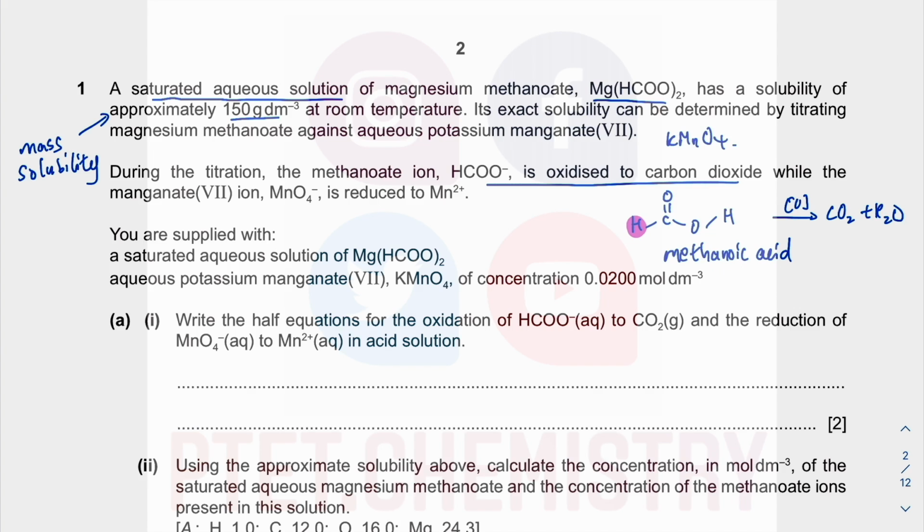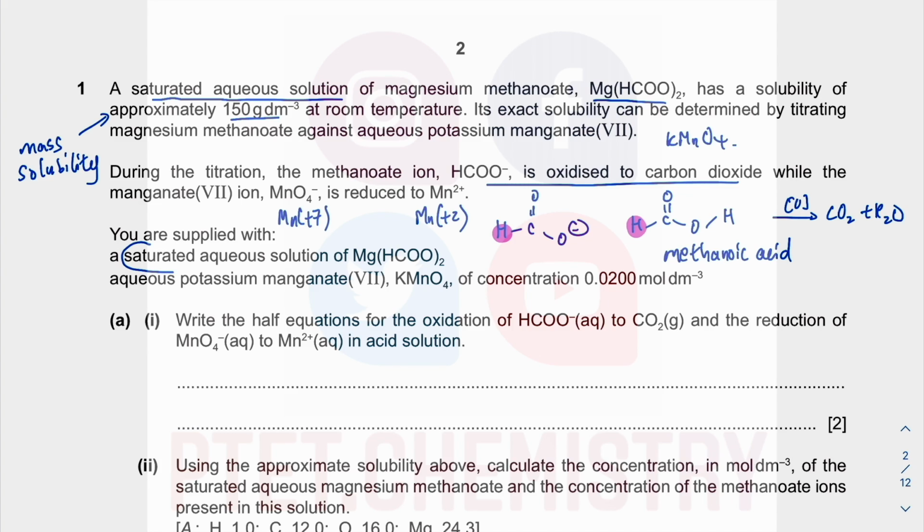And the other one is ethane dioic acid. They are both under AS specification, and they can and will ask you in an A2 paper, such as paper 4, or in this paper, which is even a planning paper. You can imagine the metanoate ion as a deprotonated form, HCOO-. It's basically a deprotonated metanoic acid. You can of course oxidize it because you still have that hydrogen on the carbon of the metanoate, so you get carbon dioxide and water as well. And in doing its job as oxidizing agent, Mn itself is reduced from Mn plus 7 to Mn plus 2. So this is what you have.